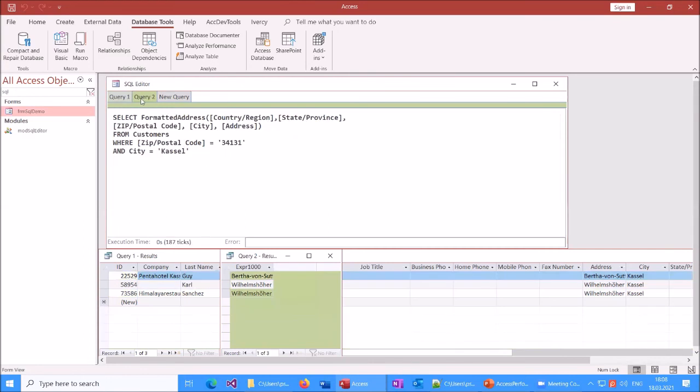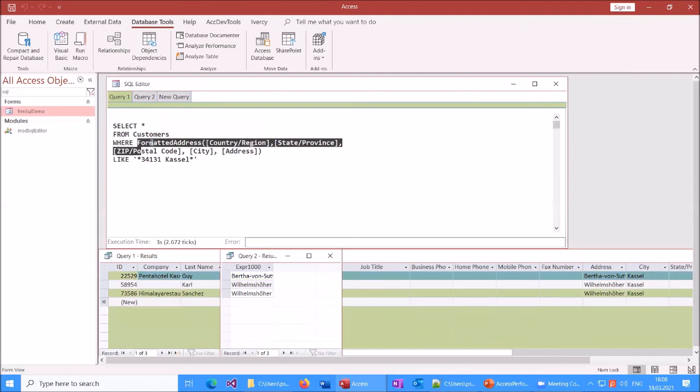And that is because the formatted address function needs to be called for every record in that table. And I said we have 200,000 customers in that table. So the database engine needs to invoke this function 200,000 times just to find out if the return value of the function matches these criteria here.